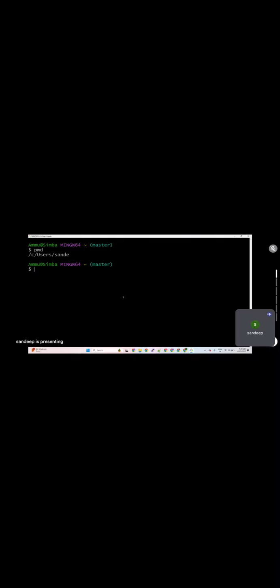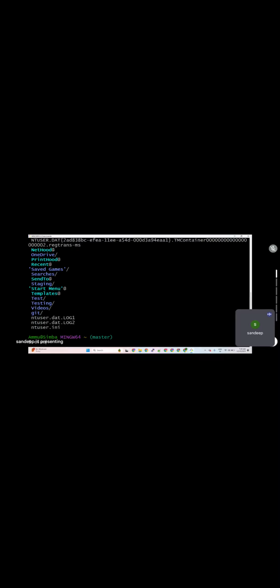Also there is one more command called clear. It is used to clear the entire screen. If I run this clear command, it will get erased, and you can run ls again.